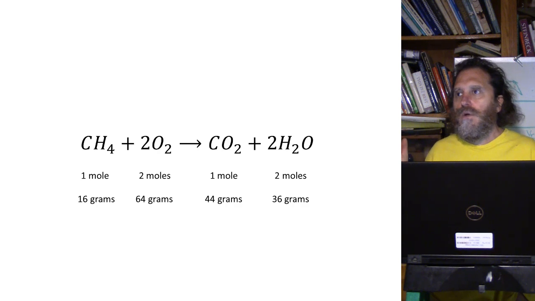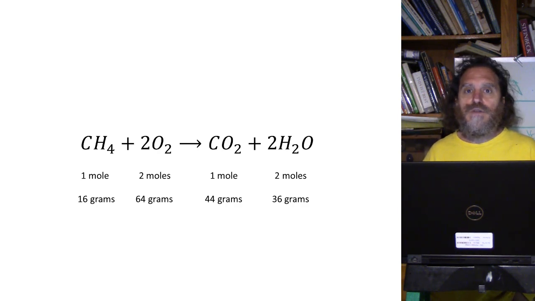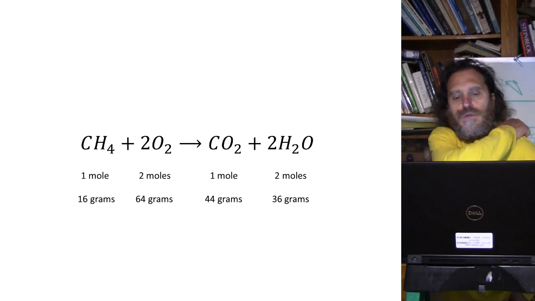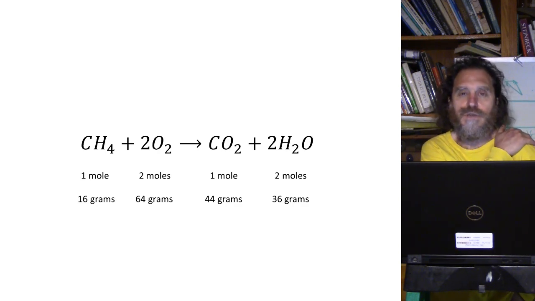So for example, most of the electricity that we have in Atlanta is generated at a natural gas powered power plant that is down by the Chattahoochee River. That's partly methane. Methane is one of the gases of natural gas. There are other hydrocarbon gases in that. But for those engineers down there, this is an important bit of knowledge. For every 16 grams of natural gas, there's about 64 grams of oxygen being consumed.